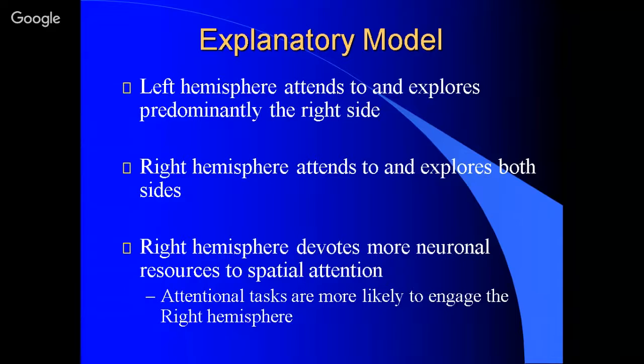Most of these association neurons are activated when we talk about valence, what matters. Anything novel matters. Anything novel is going to get your attention. As soon as something appears that wasn't there before, whether it's a sound or something else, you are going to attend to it and explore it. You don't have to turn your eyes; we'll talk about that in a little bit. You probably will, but you will be exploring what's going on over there. What was that? You're paying attention to a location in space.